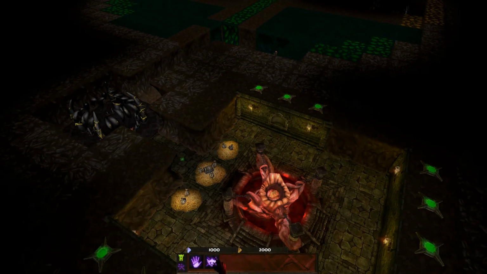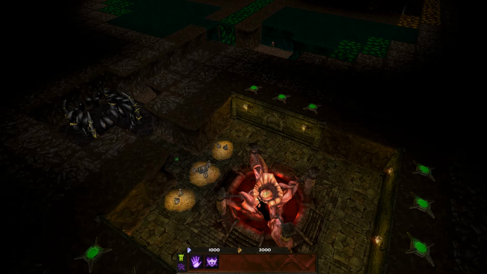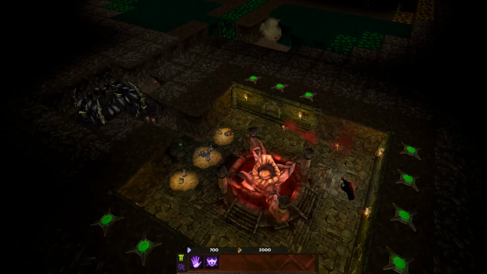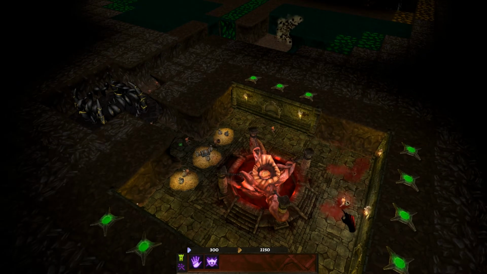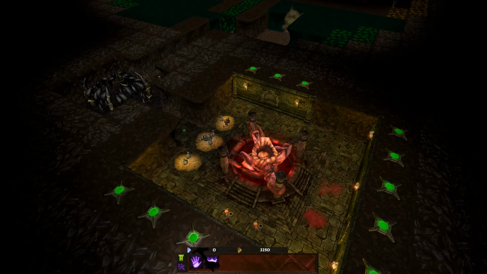I do feel as if I need more imps, so we have a summon imp spell which takes 100 mana per imp. So let's just select that and summon us more imps. Yay, more imps. And now we have no more mana to summon imps.